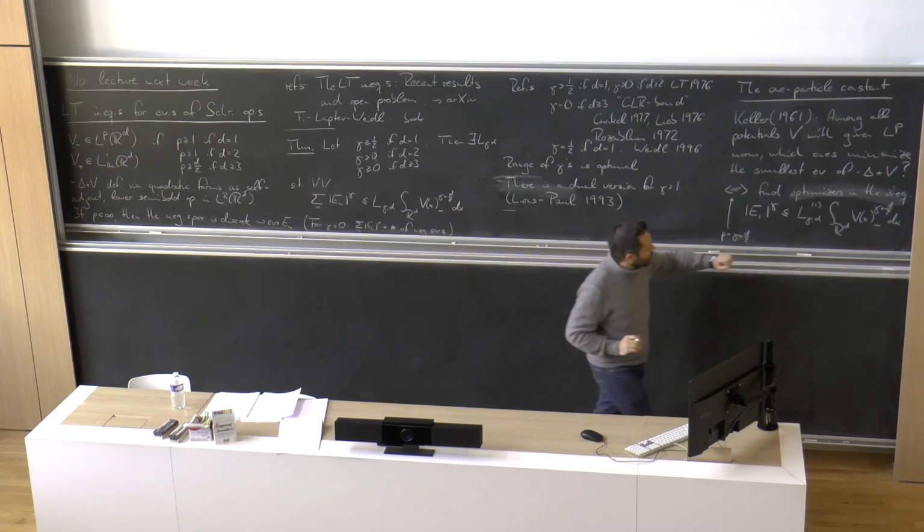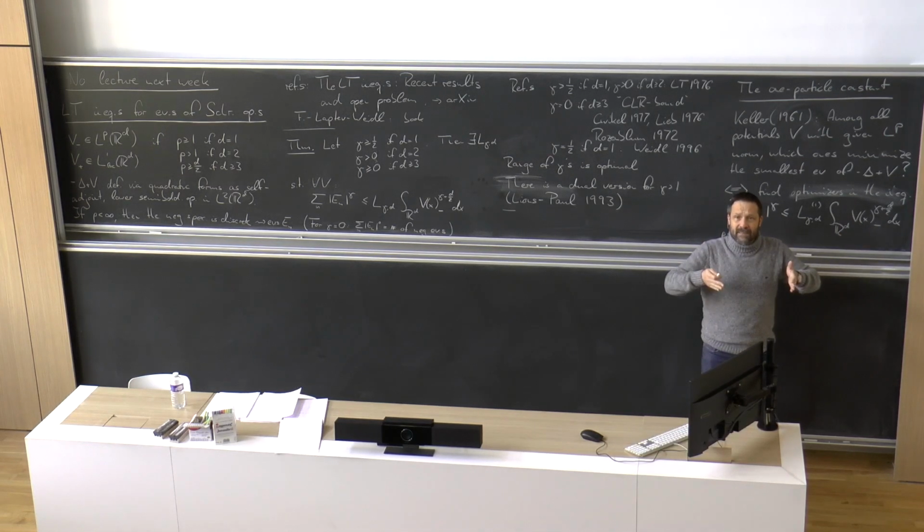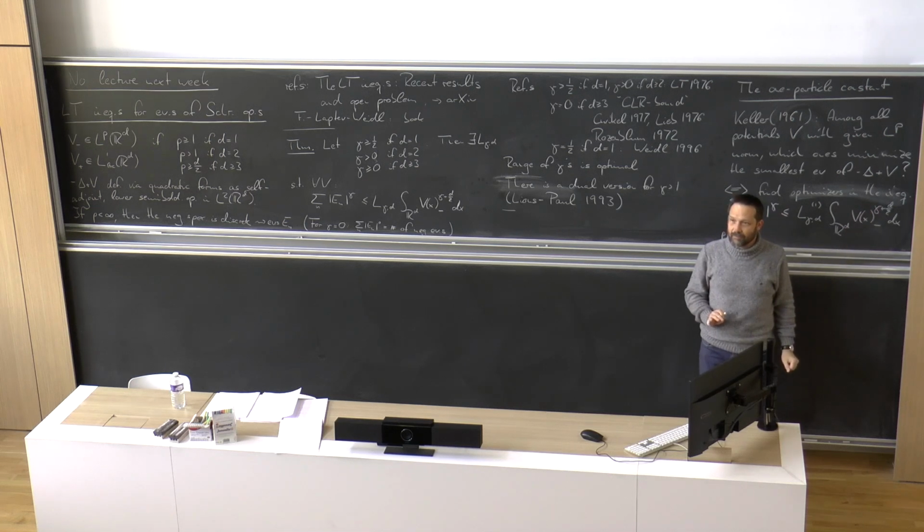Now, the other thing is, when you look at an LP norm, you have to pay both for the positive part and for the negative part. And since you want to make the eigenvalue small, you just kill the positive part, or if you want to flip it down, then it becomes negative. So therefore here we don't really see an LP norm, but we just see the integral of the negative part. So that also should not concern.